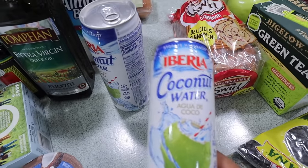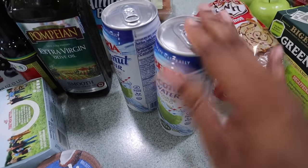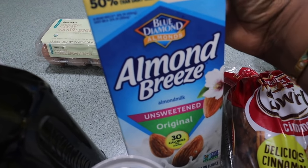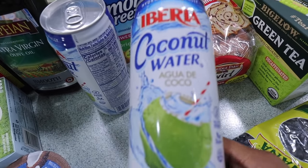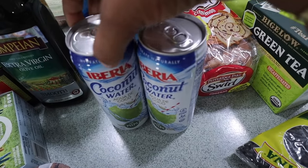So I got some coconut water. This is also for my smoothies as well. Sometimes I'm not really into the milk, so I'm gonna get my almond milk, of course, the unsweetened one. But the coconut water sometimes tastes really good in your smoothie. So I got 2 of these.